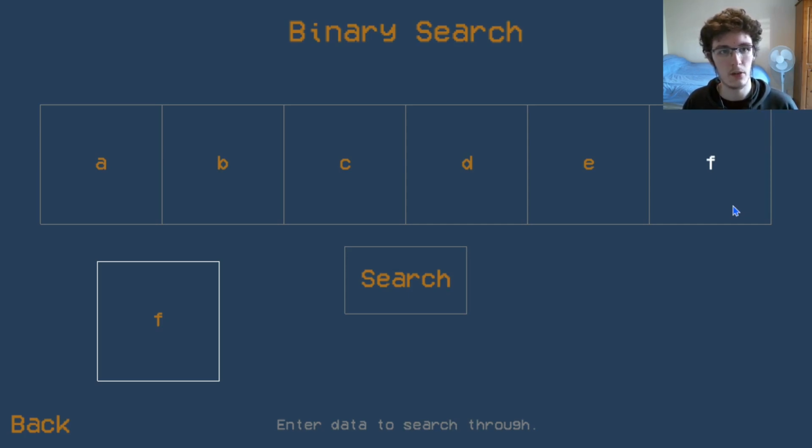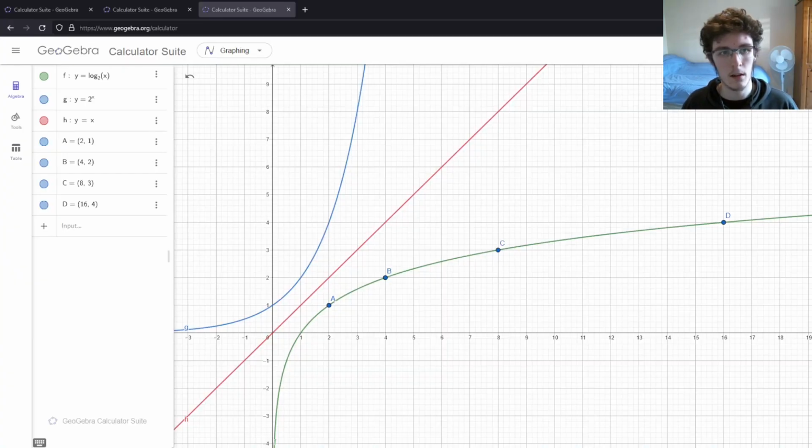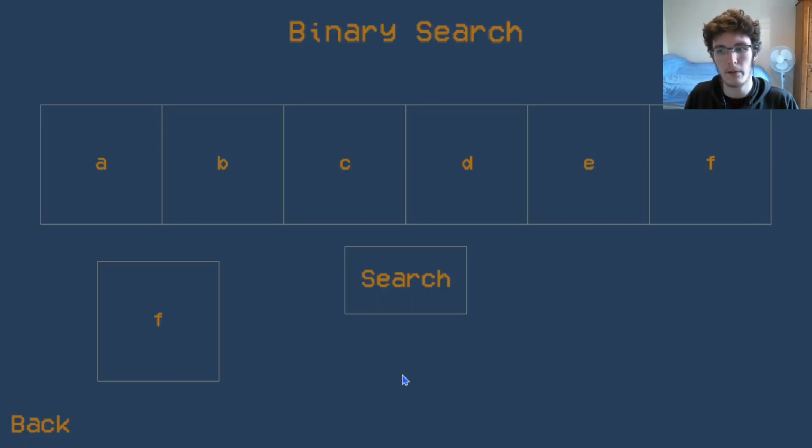Well, what if the collection was to double in size? Instead of having 6 values, it was to have 12 values. Well, in this case, the maximum amount of checks that we would have to do would double as well. We would still have to check every single item up to the last one. So we can kind of see a parallel here between linear search and y equals x, this linear line. In binary search, however, we don't check every single value.